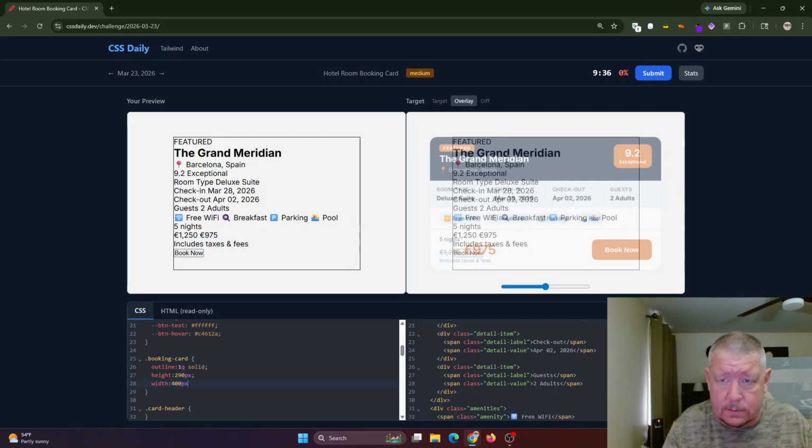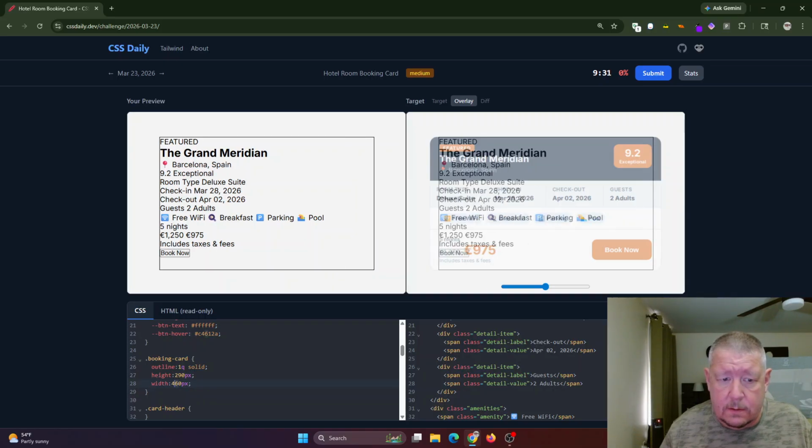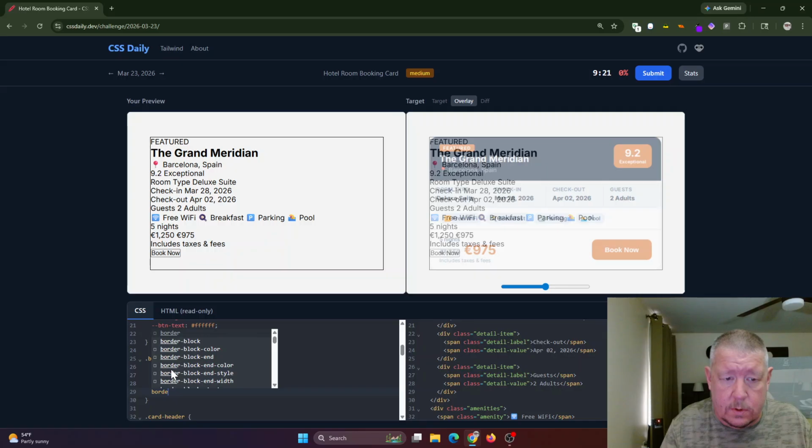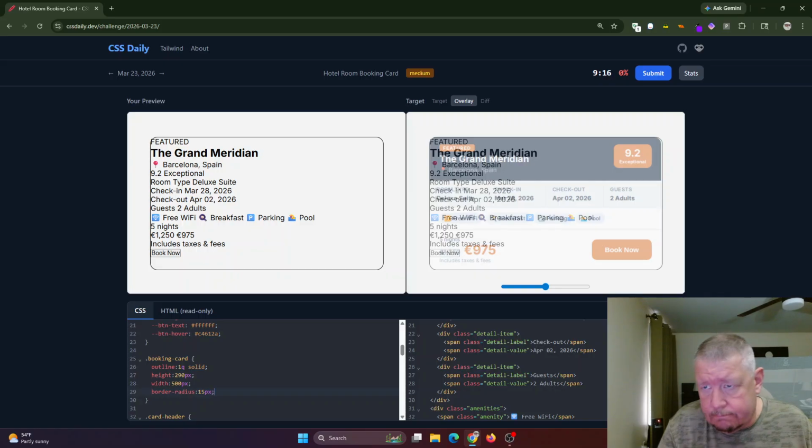Width 400 pixels. More. 450. Let's try 500. Yeah. Okay, it's going to be fidgety. That's close. It's not right. We're going to say border radius, I don't know, 15 pixels. Looks okay-ish.